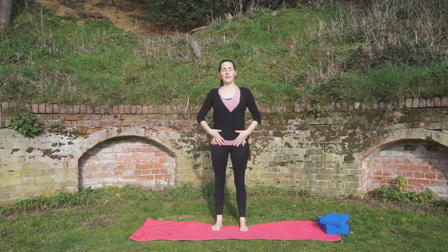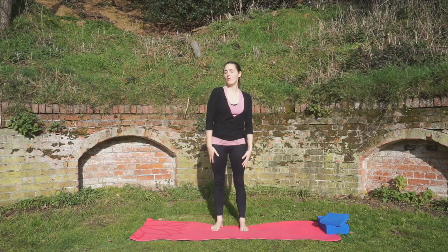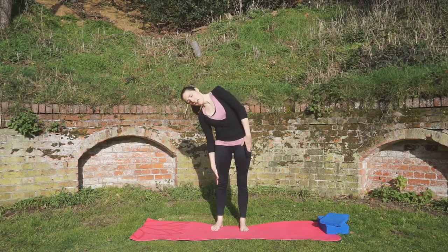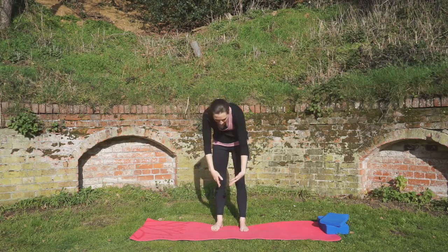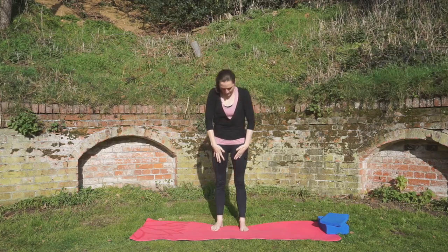Knees still soft, that pelvis in neutral, and we're going to do an upper body roll. So we're going to roll our right shoulder around, bring that hand sliding down by your thigh, and then roll the hands forward so your body's angling, and then breath in. As you breathe out, back up to the start.